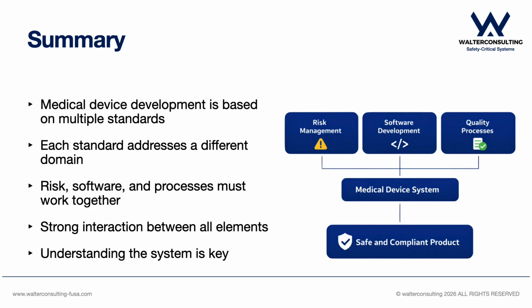Let's summarize the key points. Medical device development is not based on a single standard. Instead, multiple standards work together. Risk management, software development, and quality processes each address a different domain. But here's the key takeaway. They cannot be separated. They must work together as part of one system. So here's a final question. If you had to focus on just one area, where would you start? Risk, software, or processes? Understanding the interaction between them is what ultimately ensures a safe and compliant product.